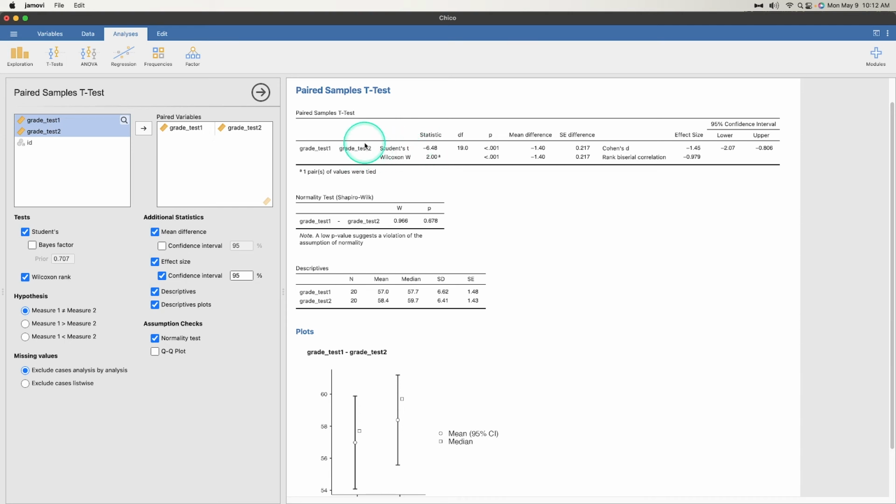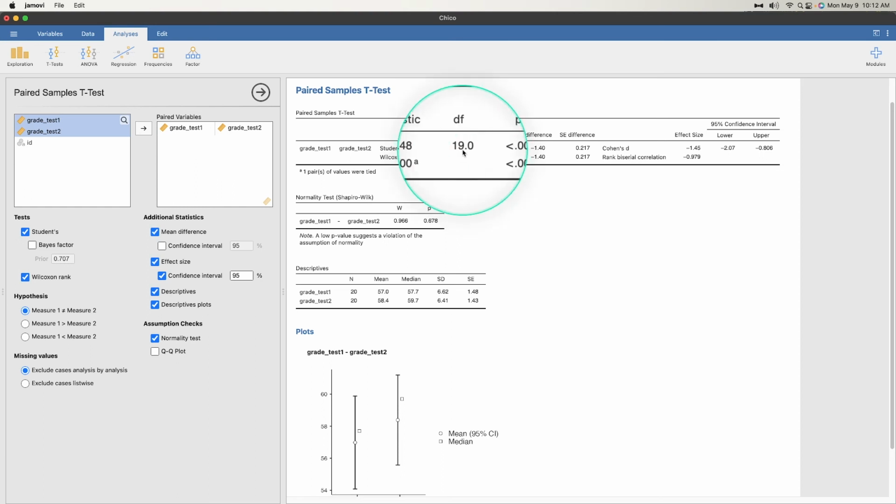It doesn't really matter. You can put Grade Test 2 in front of Grade Test 1, and the only thing that will change is that this negative sign goes away. And that's because t is symmetrical around 0. The t distribution, so all values of t are symmetrical around 0. The mean of t is 0. And that occurs when you subtract the same number from itself, and you get a 0 in the numerator divided by, who cares? It's going to be 0, right? So the mean of t is 0, and everything else is symmetrical around it. So a statistic of negative 6.48 is the same thing as positive 6.48, okay?